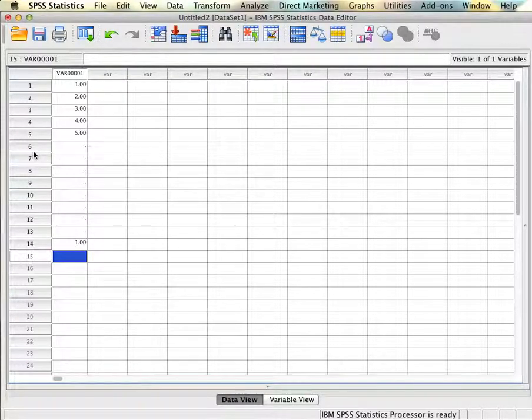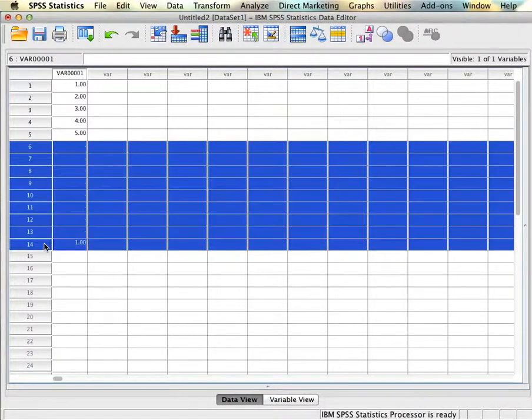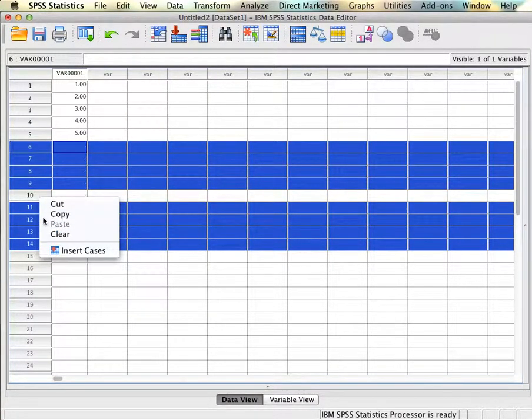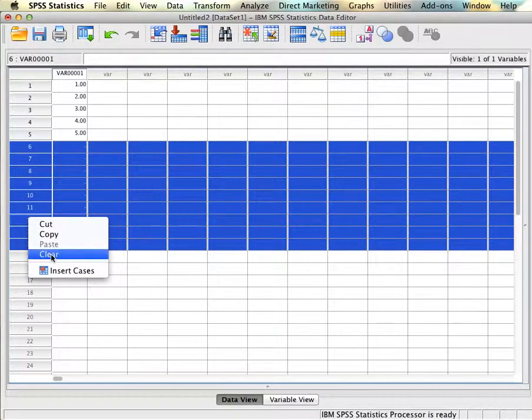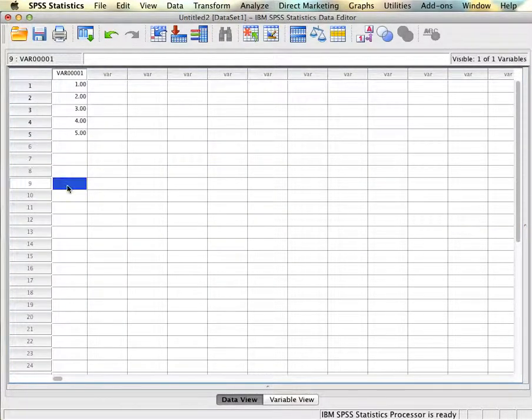Notice right now the values have been activated. However, since we didn't actually enter any values, they're just being identified right now by this period, which means that there's no information there. So for now, we'll delete all of these participants. There we go. Now we're just back to 5.